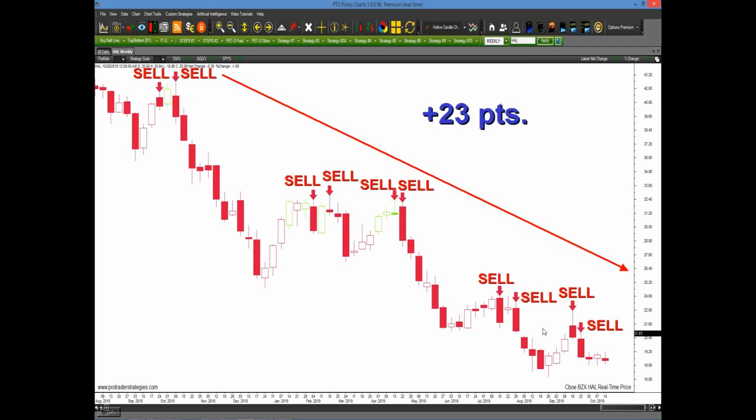But on top of that, look at all the sell signals you could have taken. Taking these very first sell signals, you could have taken 23 points potentially in profits. Now, there was a sell signal generated here that was not valid because it was colored green. You see, it's a down day, closed in the bottom portion, and it met all the requirements, and it was colored green, so you would not have taken that. The good news is you could have gotten in the very next trade, okay?